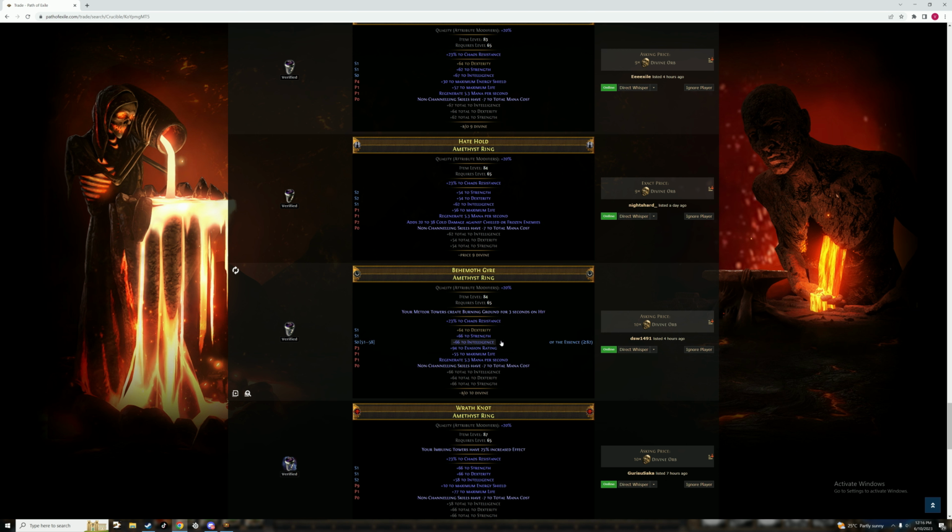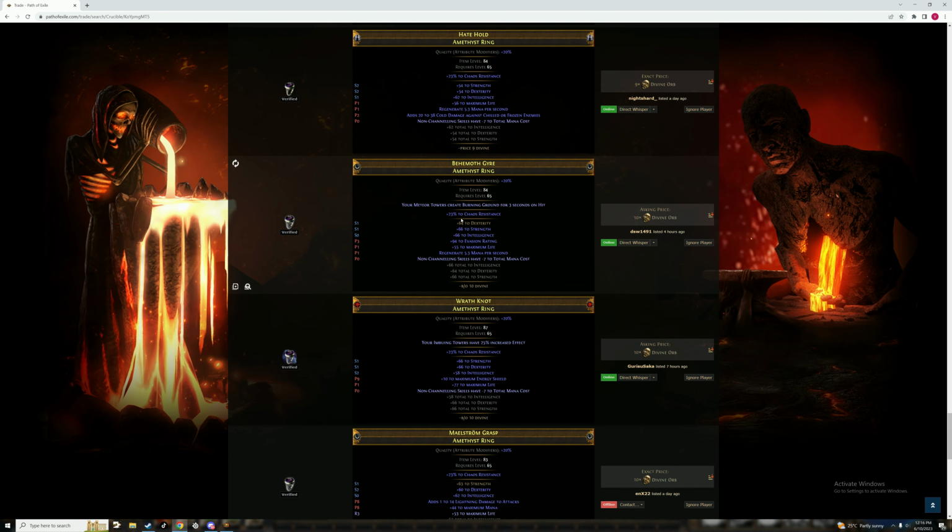And you can see, to craft a ring like this, you would start with a fracture, an attribute fracture. But if you buy a base with a fracture like this, it's going to cost you about 4 to 5 divines to buy a base with a fracture like this.